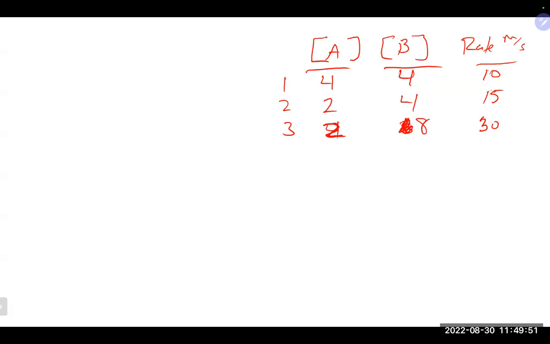What we're looking at is the effect of changing the concentrations on the actual rate that occurs. We could use a table like this to figure out the orders of each reactant, ultimately the actual rate law, and then the value of the rate constant. If we were to write a generic rate law for this, the rate is equal to K times A to the X and B to the Y. You can look at it and figure out how things are changing if you understand how concentrations and rates are changing.